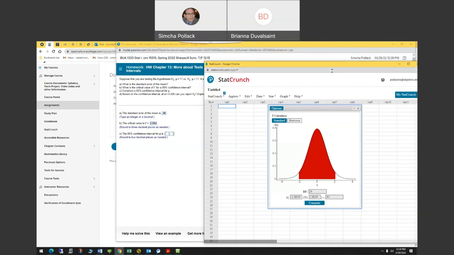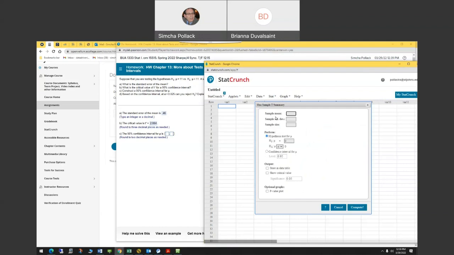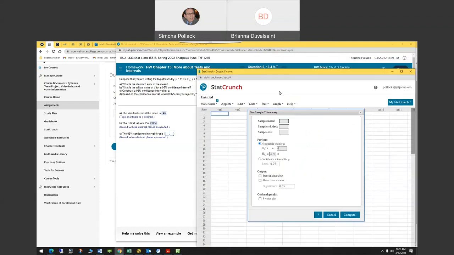Now find the actual confidence interval. To do that, again, you do that in StatCrunch. You can use a formula if you want, but you might as well use StatCrunch. You go to T-stats. We have one sample because the next chapter is 2 samples. And we don't have the raw data. We just have the summary, like the average and the standard deviation. So you click on that, type in the average, which I forget what it was. It was 10.5. 10.5 goes here.